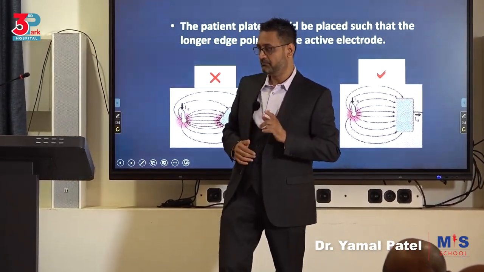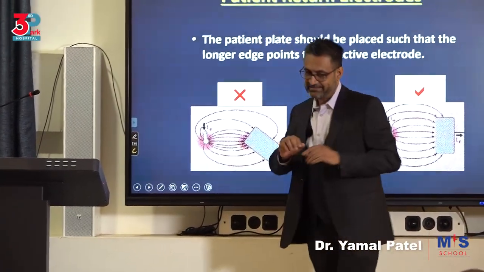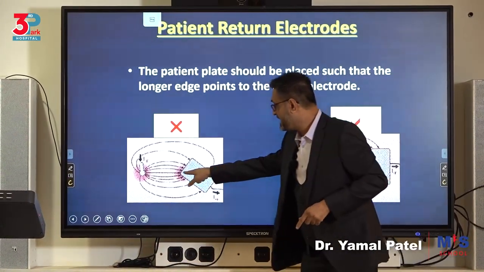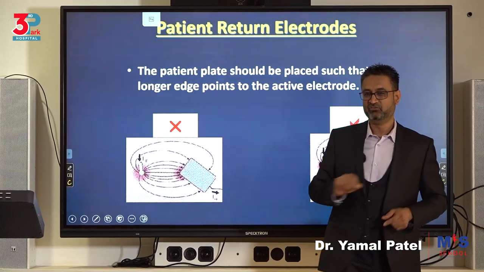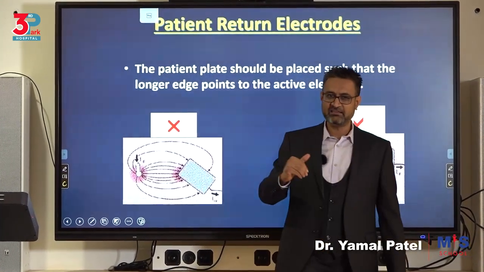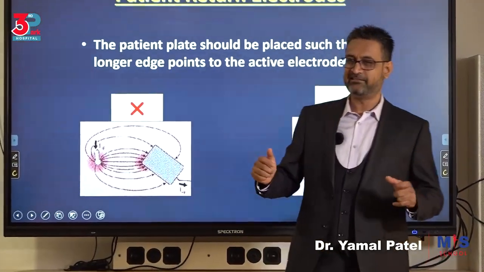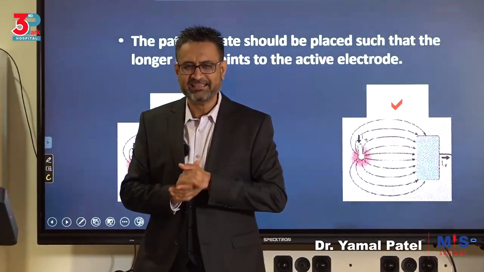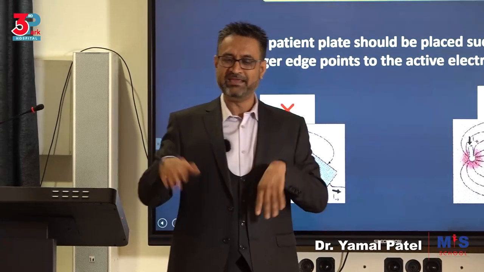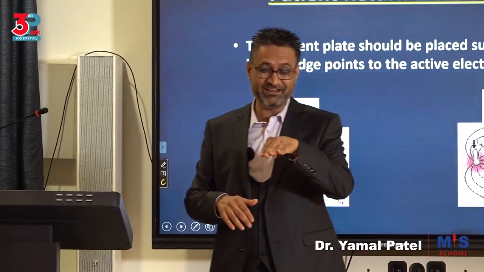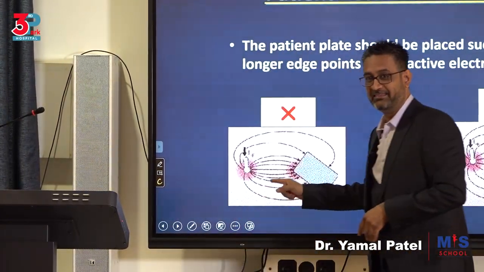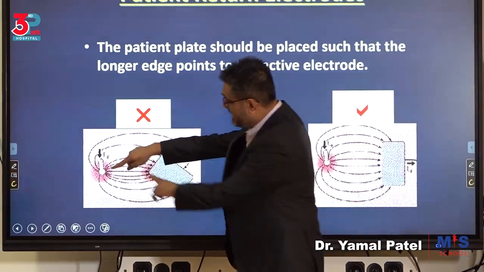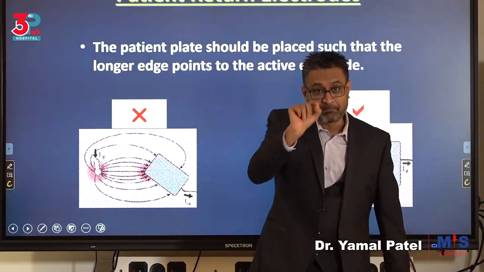Don't do that. Number two, remember I said fine in, it burns. So if you allow a fine out, it will burn. If you put it this way, electricity is not going to be generous with you and say, you know what, poor guy, he didn't understand how to put this electrode, let me be lenient with him. It's not going to be lenient with you. You make a mistake like this, and you give it this front tip, the electricity concentrates in the front tip.